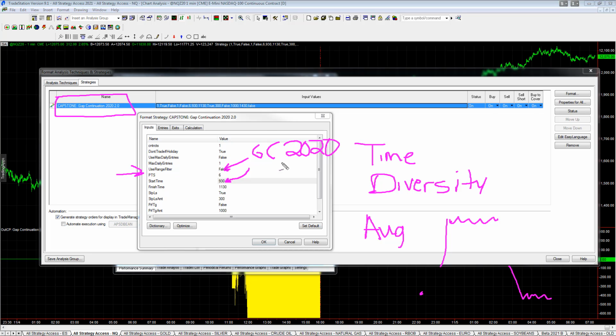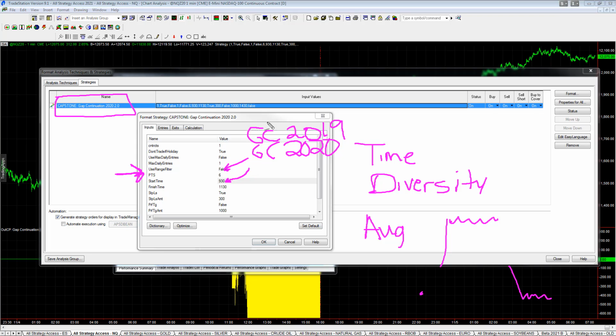Keeping range filter set to false is gap continuation 2019. And so we're talking about 2019 right here. We're still keeping the range filter on 2020 set to false. Trade that one during lower volatility, and 2019 is just aggressive.